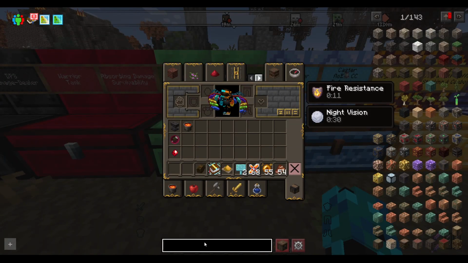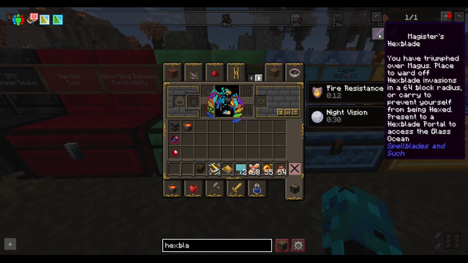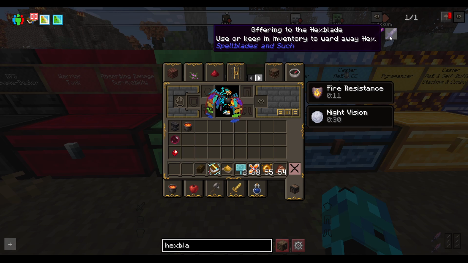And then they will drop something called a Hexblade, I believe. Yeah, a Magister's Hexblade. Oh, no, I think they dropped the offering to the Hexblade. Yeah, I think they dropped the offering to the Hexblade.